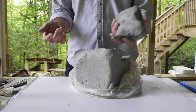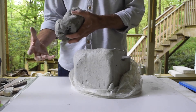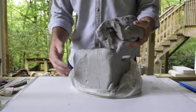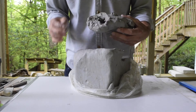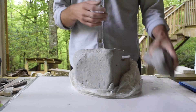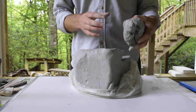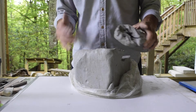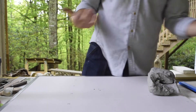You'll also have some used clay that maybe you've cut off the block and used for some project, but it didn't dry out and you put it back in the bag. But now it's no longer one solid block — it's got some folding or air pockets from whatever you used it for. So we need to figure out a way to get this back into one consistent piece so that we can use it for the next project without worrying about all of those weaknesses that could appear. And that's where wedging comes in.